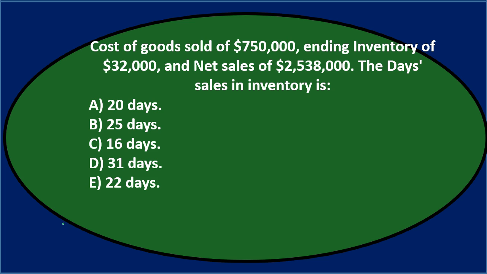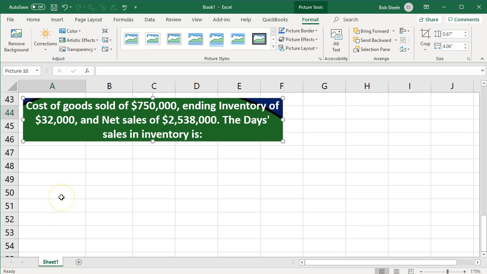We're going to format this in Excel. Remember, as we format this in Excel, our goal is really to just visualize the table. If you have to do this in a test question without Excel, your goal is to visualize the table. So you could do that in Excel. It's a little bit faster for me. I think it's faster for most. You could practice your tools in Excel by doing so, and then visualize how you set it up. Once you set it up, whatever tools are given, you can do so as long as you can visualize the table. So we have the cost of goods sold of 750,000.